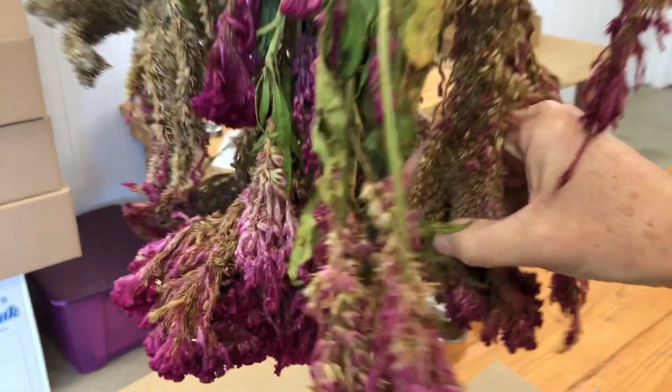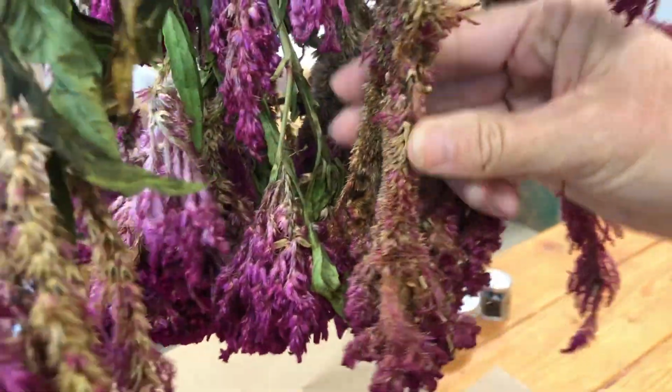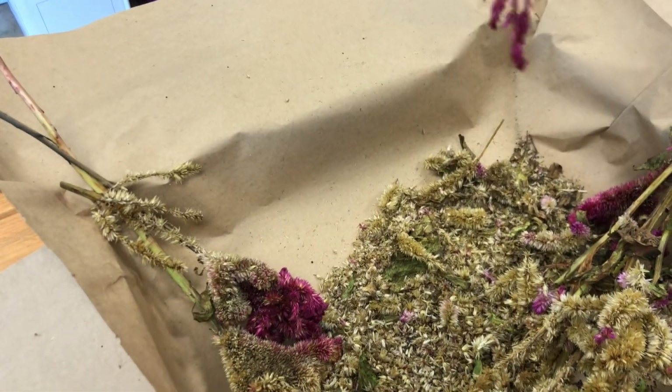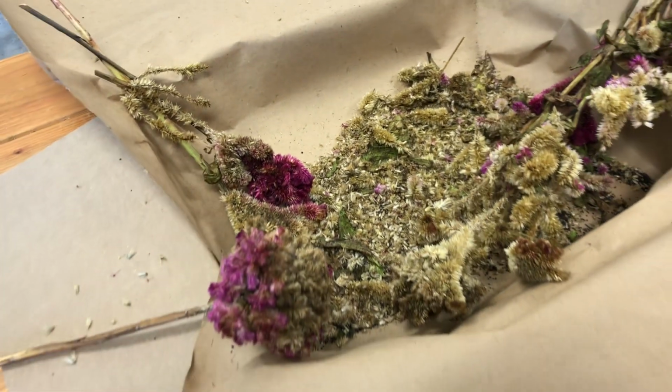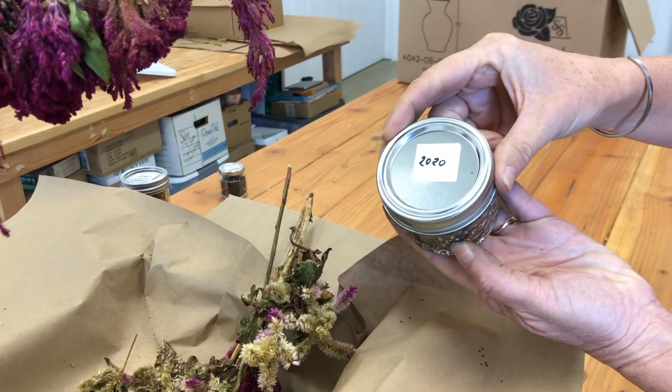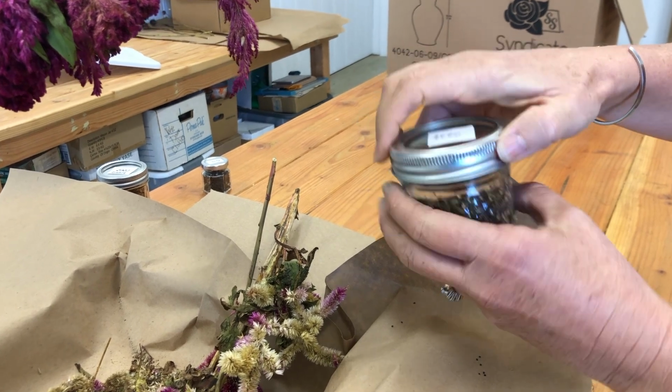So I have them in here, and then later on I'll put a little sieve and get rid of all the chaff that's in there and keep the black seeds. And then I'll put these celosia seeds in a jar. I'll label them with the year, and then I'll plant them in my garden the following year.